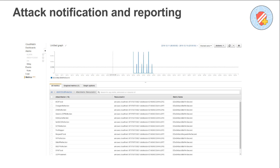And you can see here that in the CloudWatch console, via the metric for DDoS bits, there was an attack a couple of months ago, and you can see that plotted right here on the screen. And if you're familiar with CloudWatch metrics, what this allows you to do is not only visualize traffic or other attributes of events on your application, but it allows you to set alarms. And an alarm is an event that allows you to automate different processes, either to notify an operator or to trigger something else in your application.